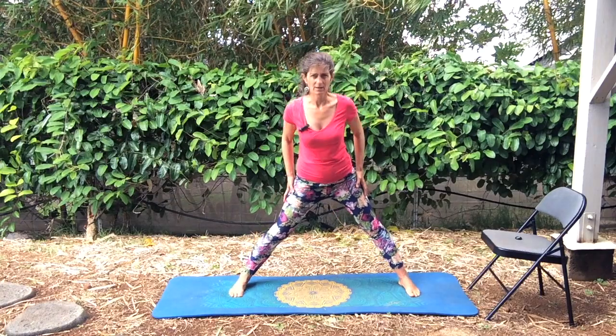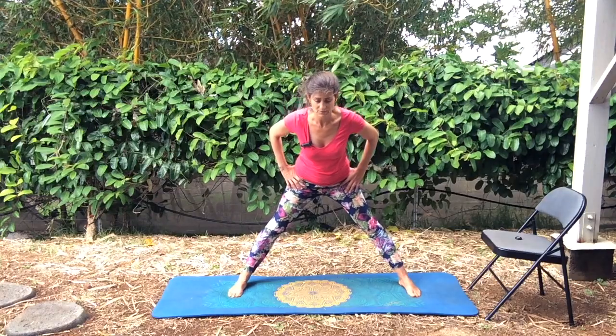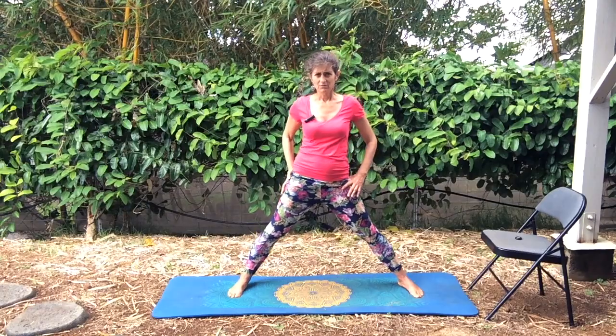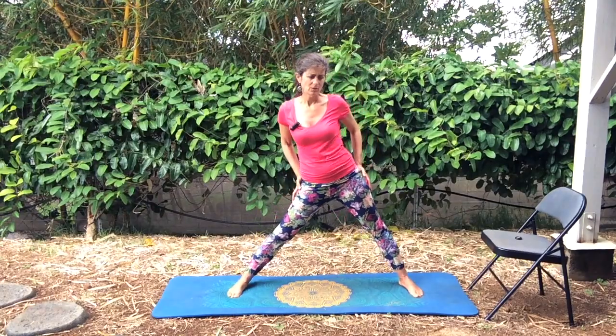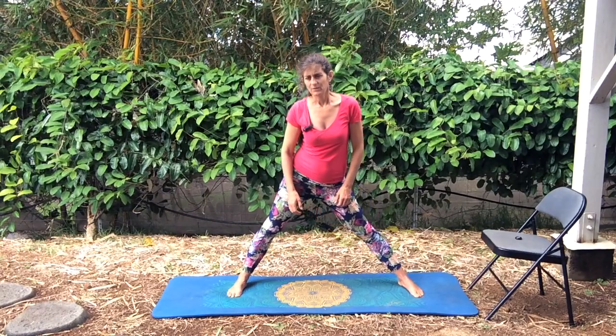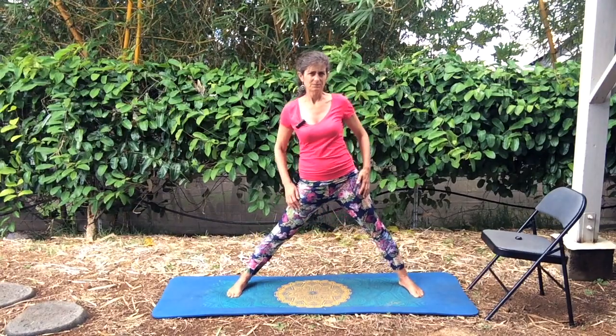Okay, and now the other way. So let's start by hinging forward at the hips. Take your hips to the left, forward, right, and back. Round and round a few times.